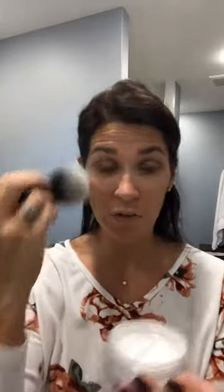Okay, then I'm gonna take my setting powder, my translucent finishing powder, and I just am gonna use a teeny tiny bit because I just wanna use it under my eyes. I'm actually gonna use the number 4, which is what I use a lot of times for blush.